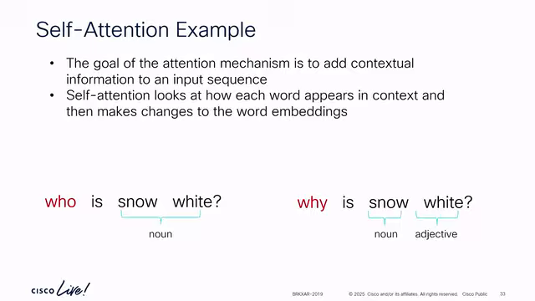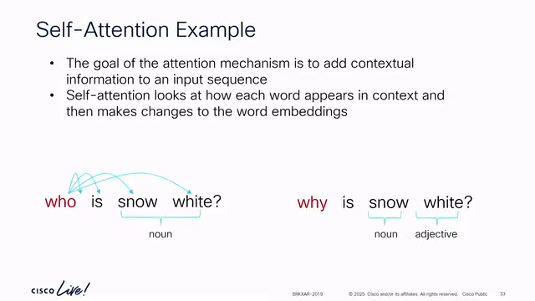Now, if I say why, there has to be a verb because I'm asking a why question. So in this case, there's the verb, and the noun is changed. Here, Snow White, the two words, is the noun, but here only snow is the noun. So this is a scientific question, whereas this is a question about a person. It's the job of the attention mechanism to understand the differences and to encode this.